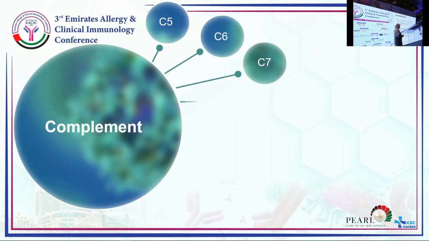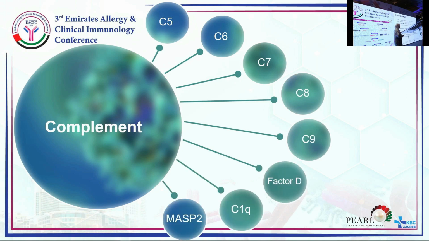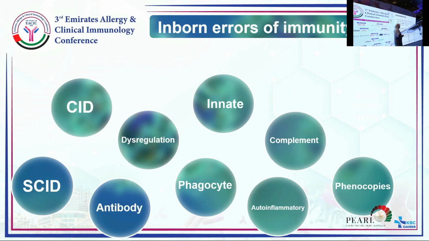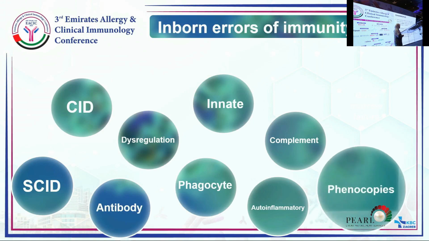Complement deficiencies are also pretty rare, but it's important to think that they might cause autoimmune disease, atypical hemolytic uremic syndrome, and that these are patients that might have meningococcal disease. But for example, for rheumatologists maybe in the audience, it's also important to think about patients that have lupus, and they might have actually a complement deficiency, especially in patients whose lupus is not active, but they keep having low complement levels. So basically it might be a complement immune deficiency causing lupus.